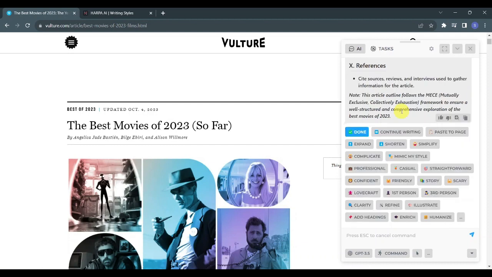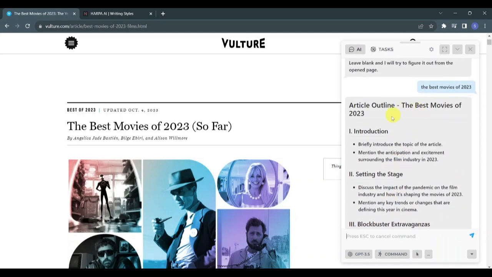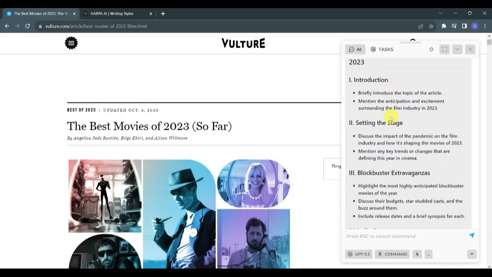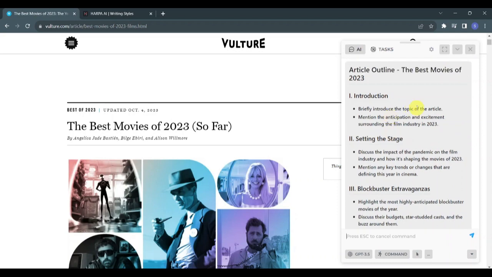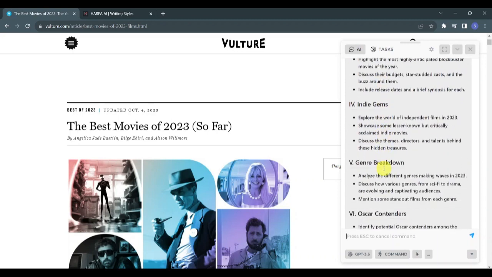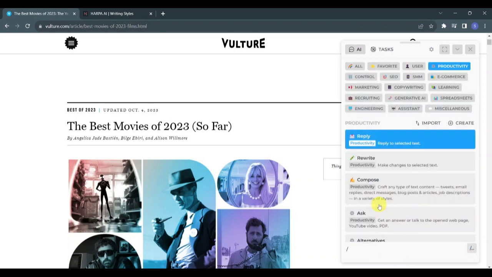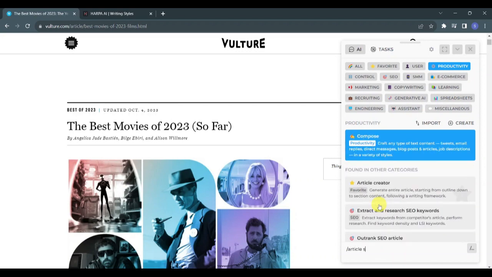Now, if you're not satisfied with Harpa's answer, you can choose from the many options here provided by Harpa. Now that we have the complete article outline provided by Harpa, what we're gonna need next is the context or the input for each outline. The good thing is that Harpa also has a command that will help us provide or generate the input for each section of this outline. To access that command, let's press ESC again and type / article section.